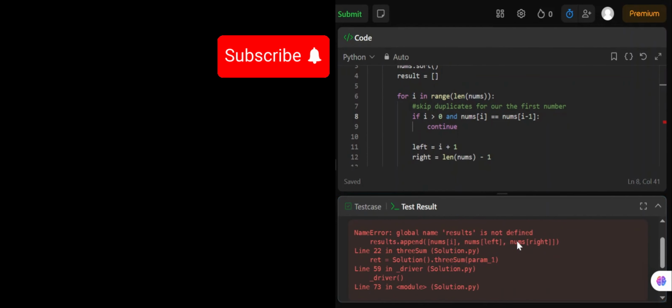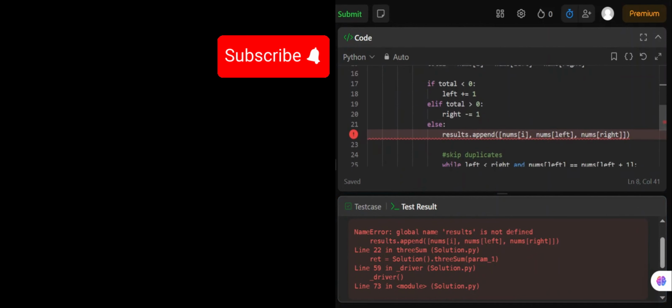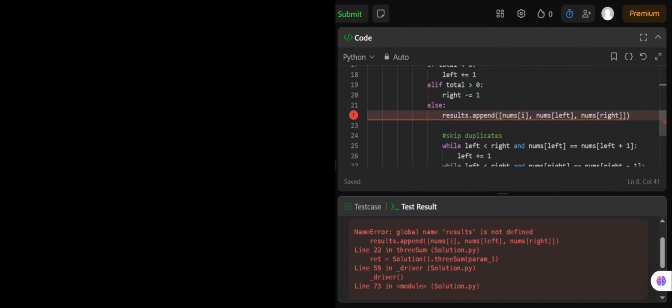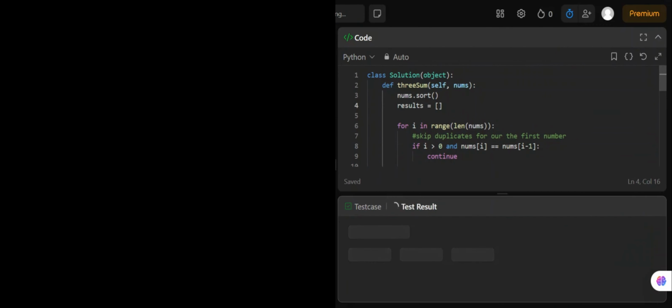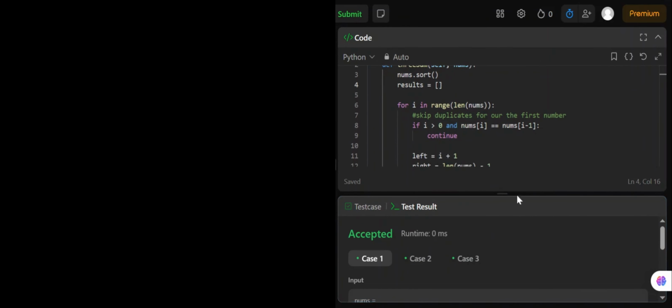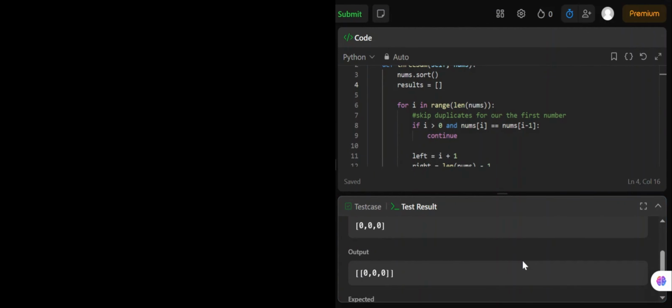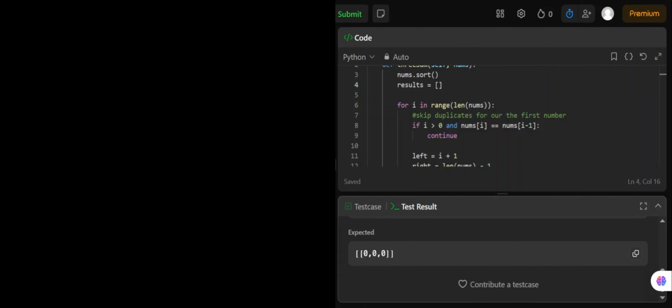What? Results. Wow. So yeah, it has met all the cases, and we solved it using the two-pointer method.